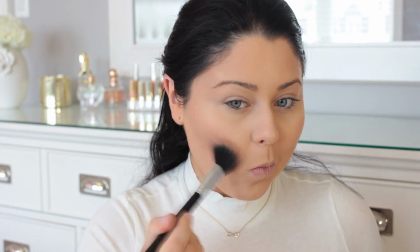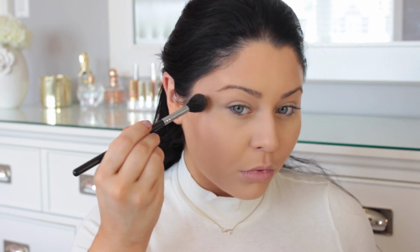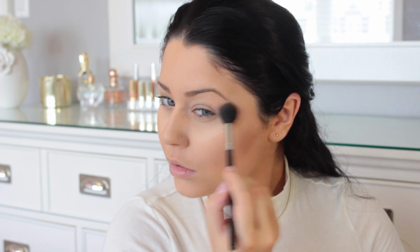Now when it comes to blush and highlight, for blush I am going to take my Ambient Lighting Blush by Hourglass, just a tiny bit of it, just to give our face a little bit of color. And then for highlight, I will just take the NARS Dual Intensity Blush in the shade Jubilation, but I am just going to take this rose gold shade right here because it's a really beautiful bronzy champagne rose gold, but it's not super pigmented, so it's just going to give you a very subtle highlight. It's not going to give you that intense type of Becca highlight. So I'm obsessed with this shade right here. And then that is it for the face.